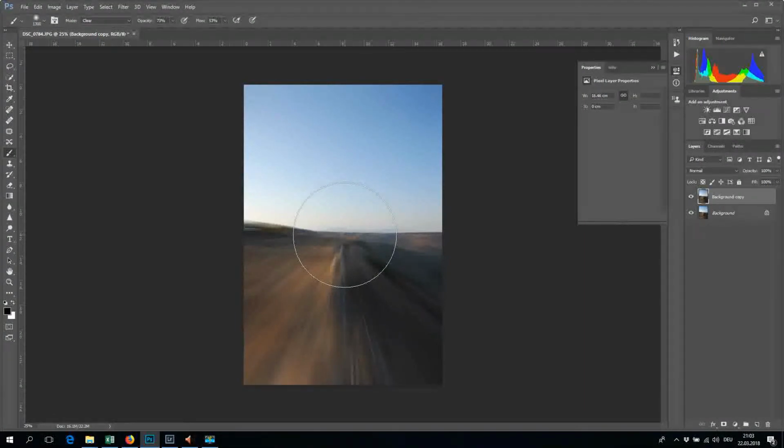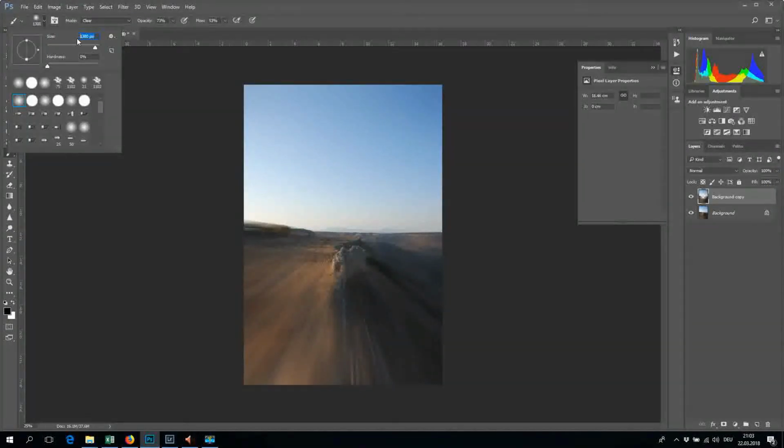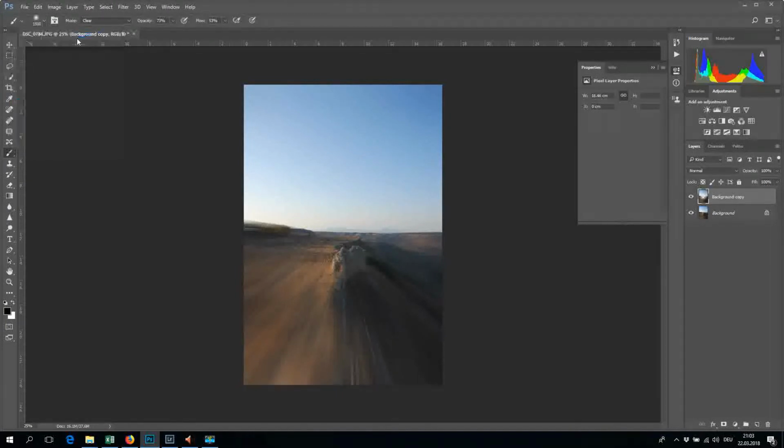And now we click here and just delete this. Okay, I think it's a little bit too small. So let's go back to 1500. Go here again and click it again. Okay, a lot better. What we have now is just a foreground here, and the image still looks pretty boring.